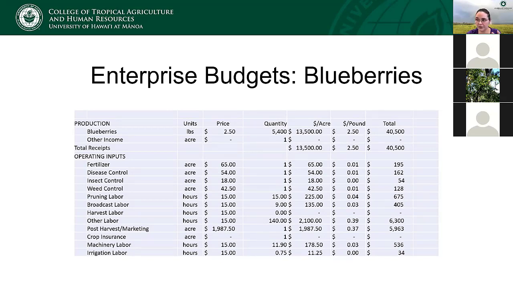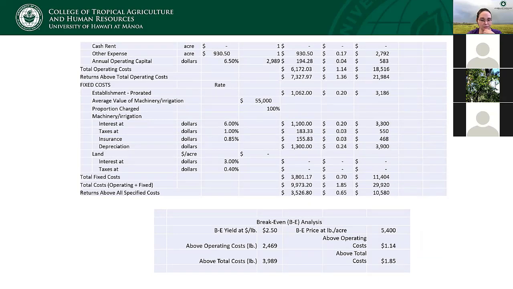Although if you need to, we can create enterprise budgets. Here is the break-even analysis for the blueberries at the end. So it's just telling you the break-even yield and prices you need, and then how many pounds per acre, average operating costs and above total costs. And then also, if you're buying equipment, when I do enterprise budgets, like with the previous mobile slaughter one, I like to see how long it's going to take you to pay it back. But there are, again, different ratios, and we'll get into that later.